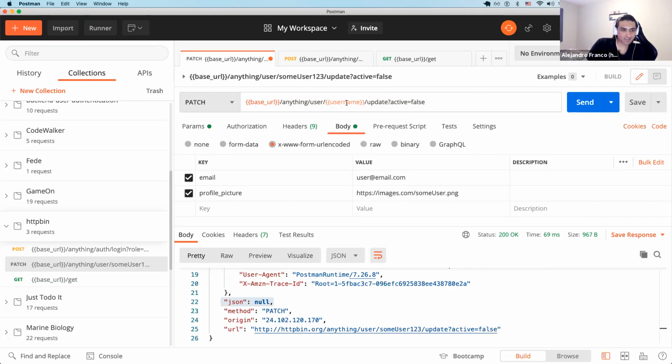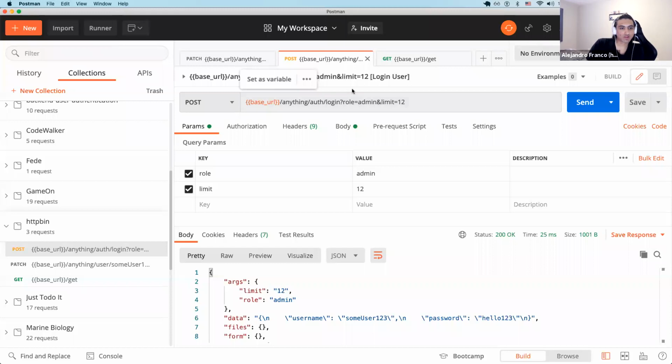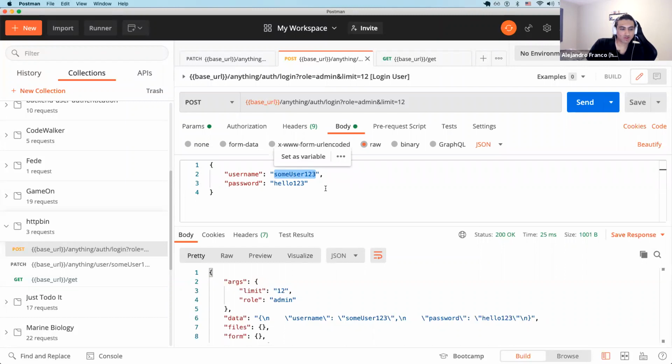So I set that as that section there. Now if I save this, I just hit Command S to save, just like you would in code. In post, now my post body uses some user as well. So what I need to do here is replace that. I leave the quotes in there, but inside I put this. Because the quotation will still need to be there.